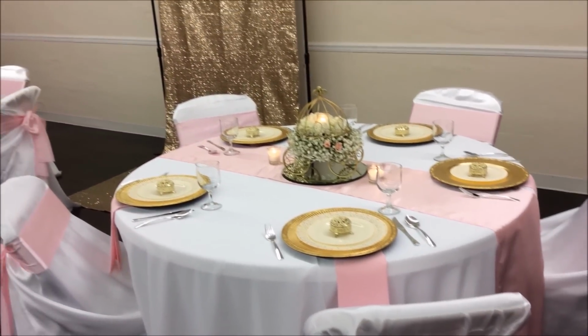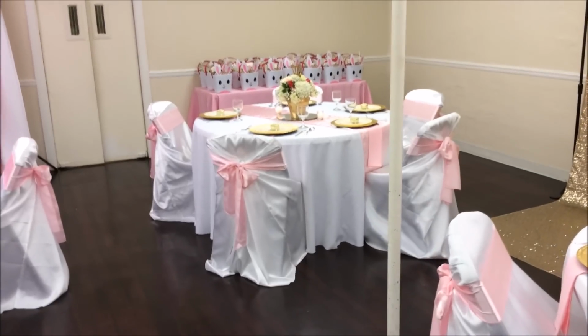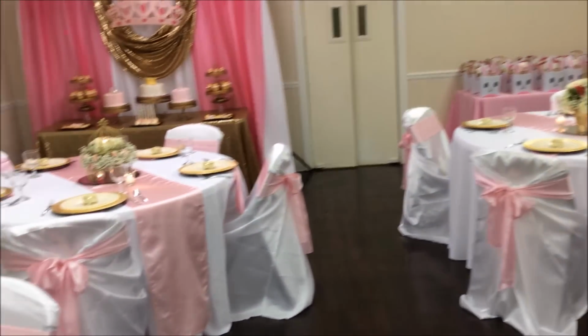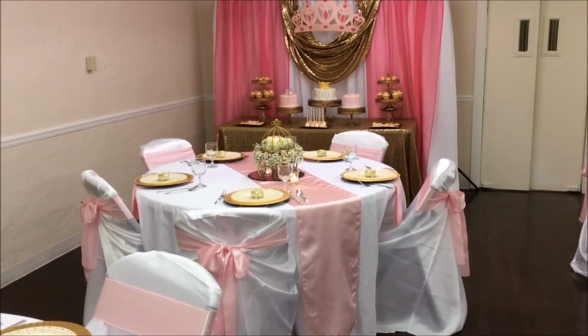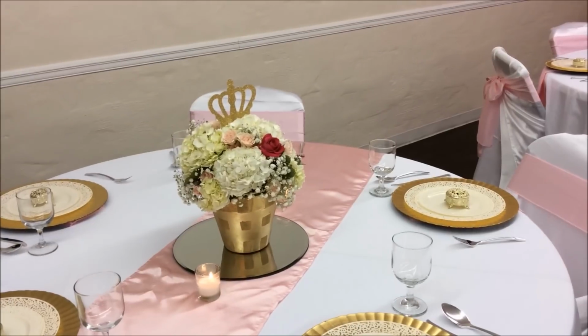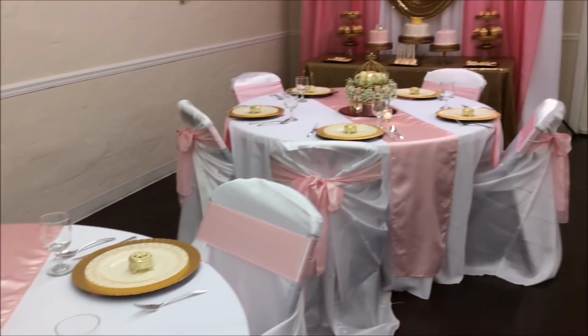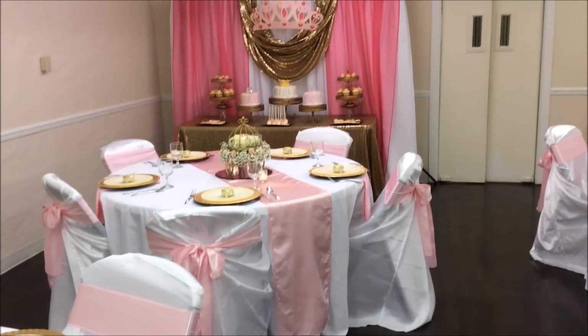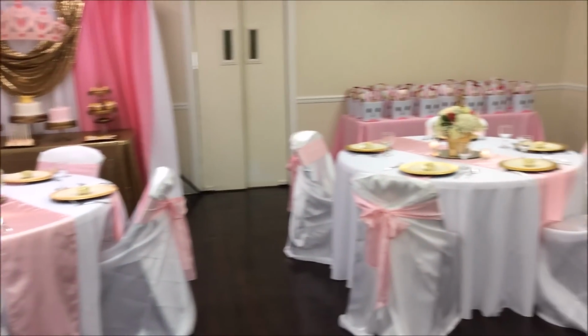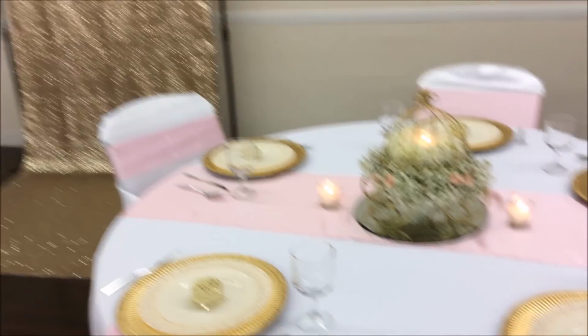Now, initially, my vision for this room was for it to be a champagne gold, a blush pink, a regular pink, and a cream. And once I put those colors together, they did not work at all. And so I sat on the floor and I cried for about an hour. And then I decided, hey, let me pull myself together. This event is tomorrow. And we came up with this particular look.